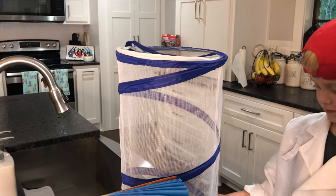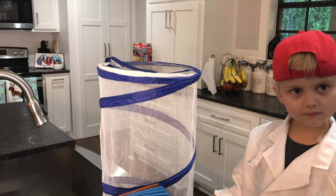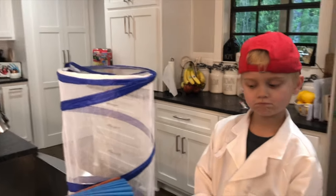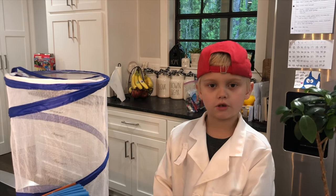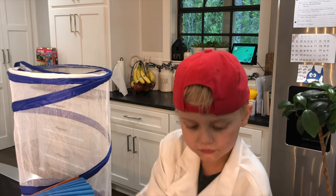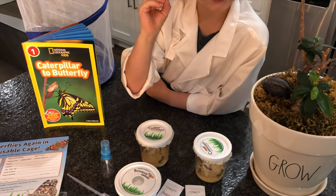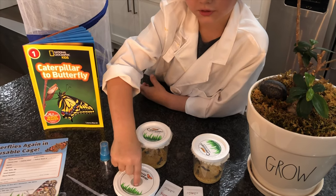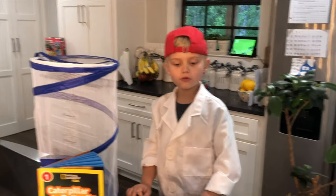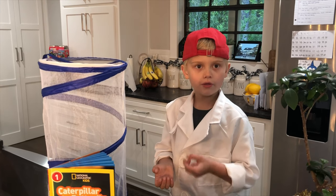They need to stay inside during this time at basic room temperature. And then at that point, we wait for them to emerge. And something cool you learned about — can you tell us about how their wings are going to look when they come out? Crumbled and they're going to be ripped. So maybe you will have to start getting water, put this in the bottle, dissolve it, and slide it on one of these foam balls or fluffy balls, and carefully pick it up and hold the foam ball.